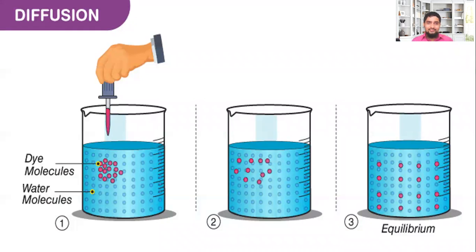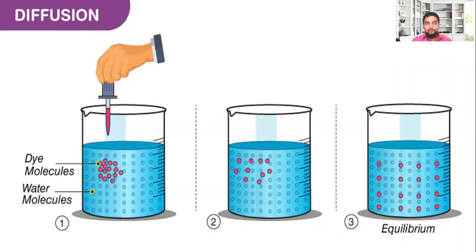A very typical or very simple example of diffusion, something that you experience in everyday life: if you were to place some dye or perhaps sugar or any substance inside of water, for example, then the location where it is dropped is where you have a high concentration of the particles or the molecules. And eventually, as you can see in 2, it will start to spread out. And then it will eventually spread completely throughout the container until you reach an equilibrium.